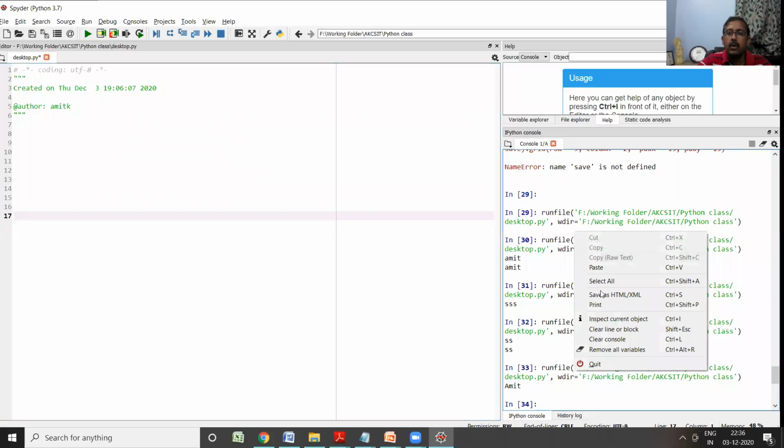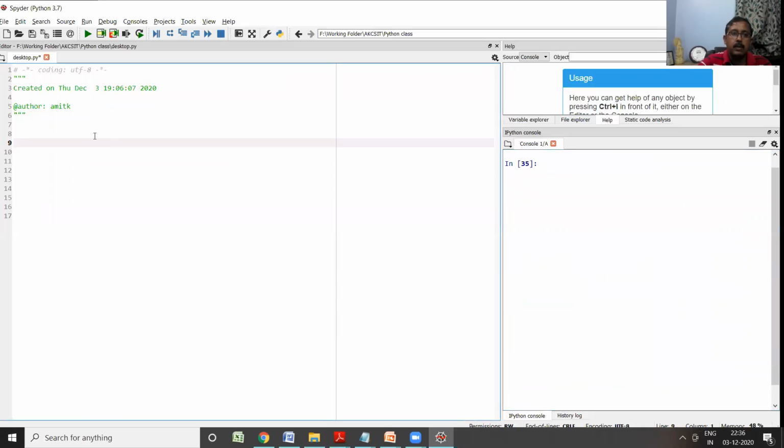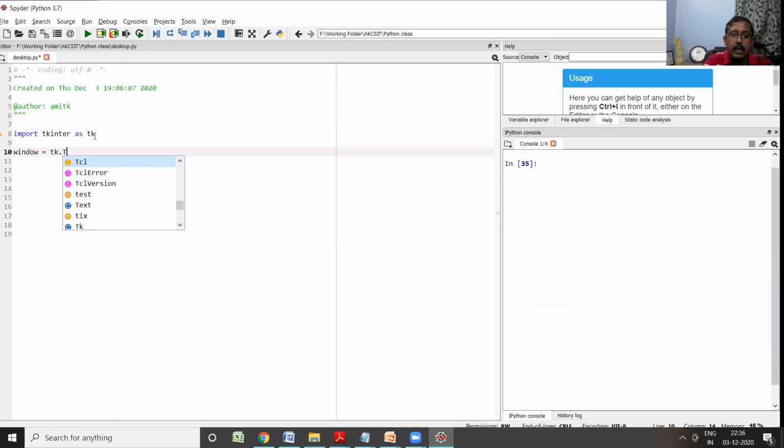Okay. So we do that, and we start off creating the window. So first import tkinter as tk. That's the first thing that we do. Then we simply create the window. So basically window is equal to tk dot Tk.